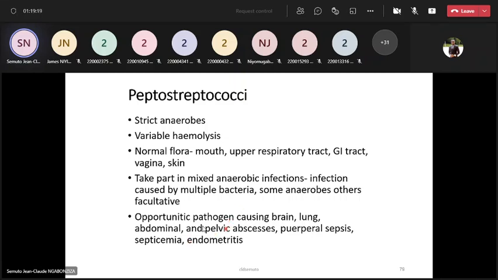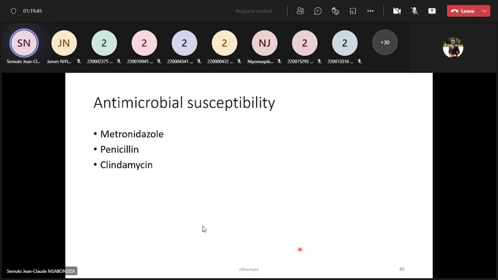But it is a multiple bacteria problem, like a complex, not as individual bacteria. And these are the only strict anaerobe cocci, streptococci, that can be described here. Treatment can be a combination of metronidazole, penicillin, clindamycin. And as this is a group of bacteria, normally a combination of antibiotics is preferred to cover all patterns of resistance.